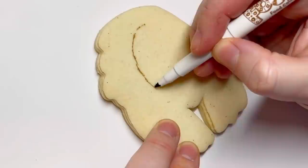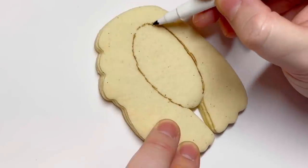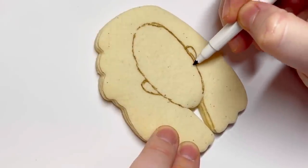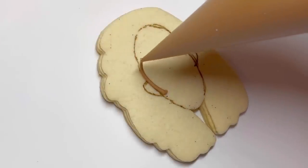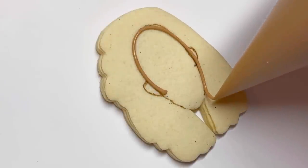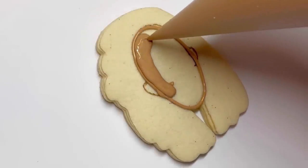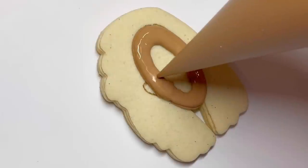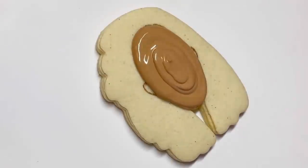So for the twists, starting off the same here, same deal, so I'll talk over this for a minute. In terms of black food coloring, black icing, I should say, is notorious for tasting badly, and that's because really pigmented colors like black and red in particular require a lot of food coloring to achieve that intense pigment. And if you're using gel food coloring, which is the most common, it takes a lot of gel food coloring. And if you use too much, which sometimes you have to, it messes with the flavor of the icing, and it makes it bitter and not taste good.